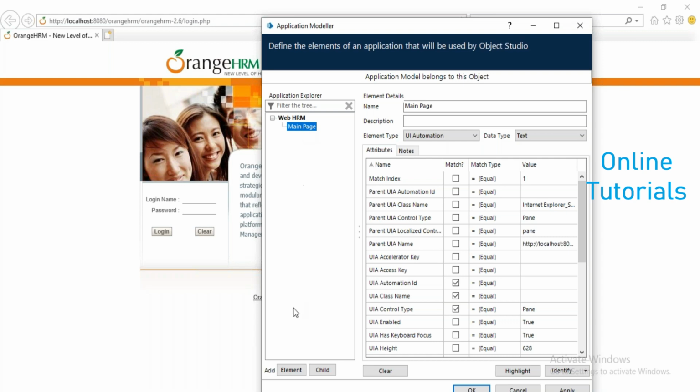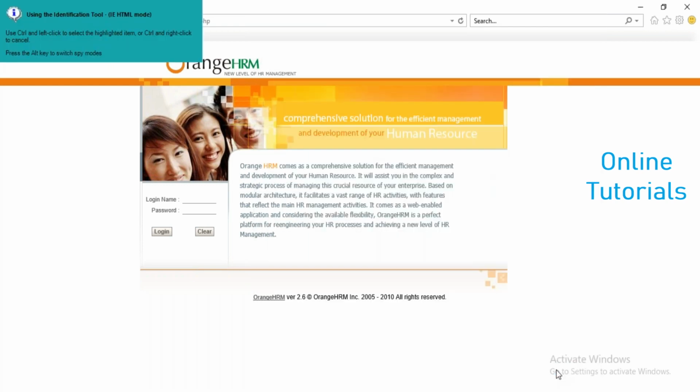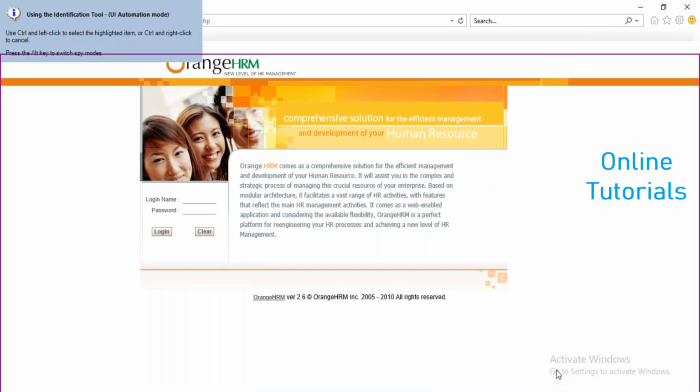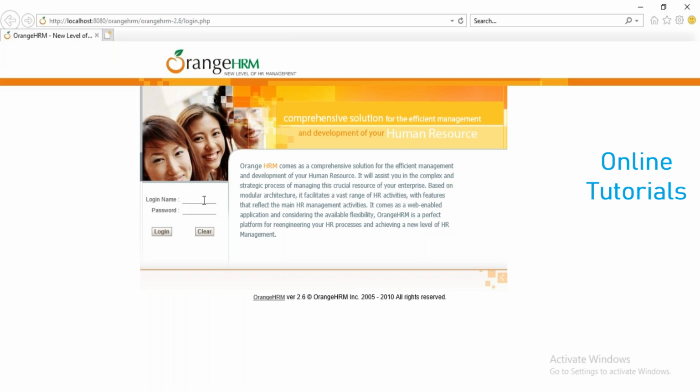Under this I'm going to add a child. I say login name. Now click on identify. Here you can see login name, control and left click.